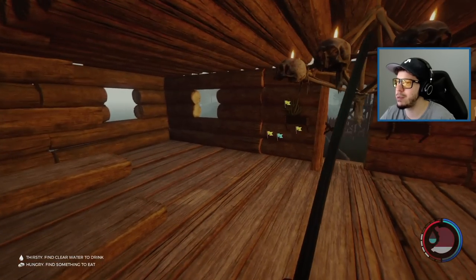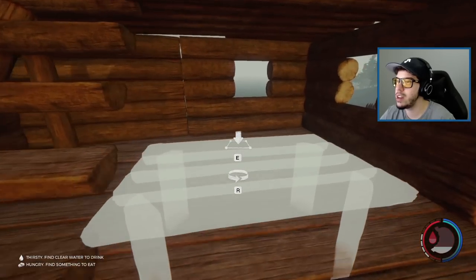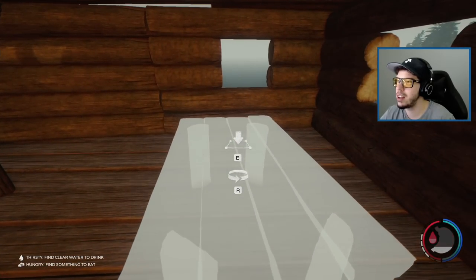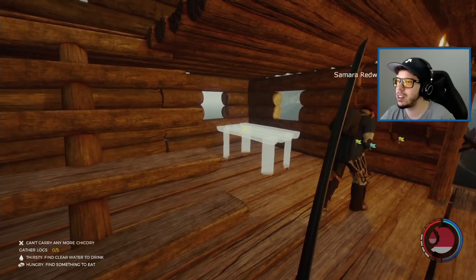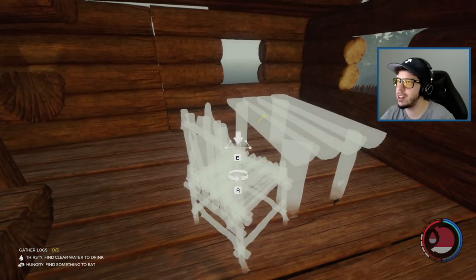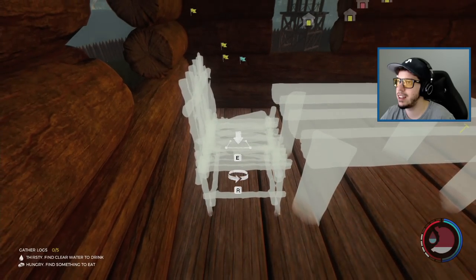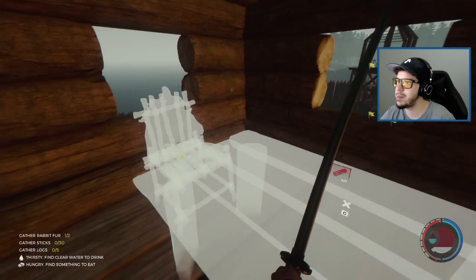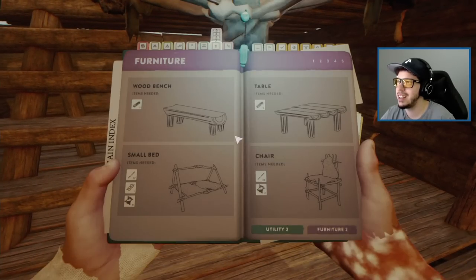There we go. We should have a dining room table. Oh, you can have a table. Look at my aloe. Can't carry any more aloe. Darn it! Do you see this? Look. Oh, only 5 logs? That's not bad at all. Look, and then you put one there. Make a chair there. Chair on both sides.